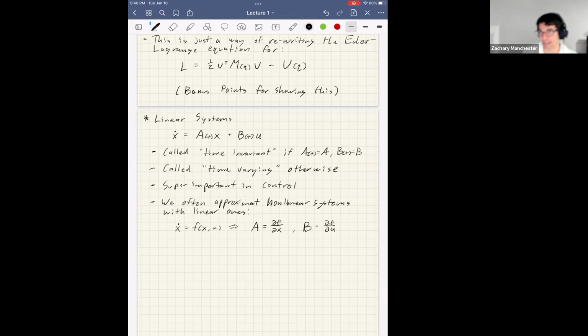But if you can play this game, then you can take advantage of all the standard control results for linear systems and apply them to nonlinear systems. And that is really kind of the name of the game most of the time, to somehow take your crazy system and smush it into the form of a linear system where we know how to do things. One of the founding fathers of control, Art Bryson, whose name will come up again, had a quote in one of his books: "Be wise, linearize."